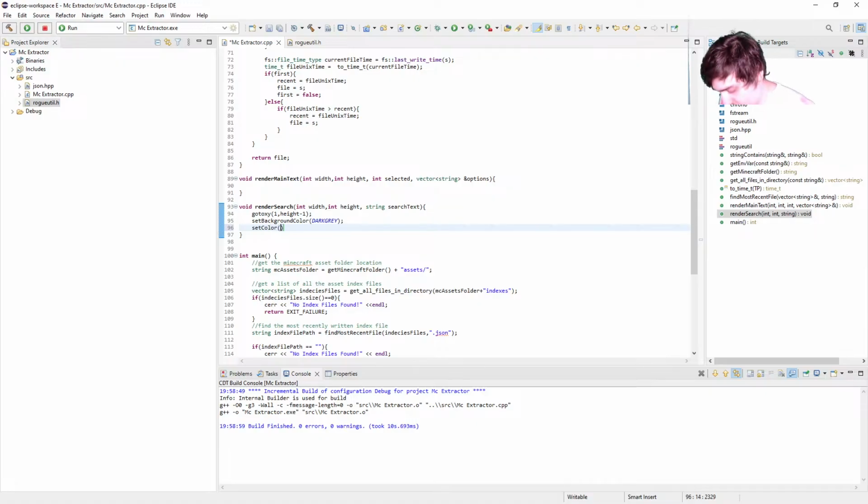Set color to black. Hopefully that works.